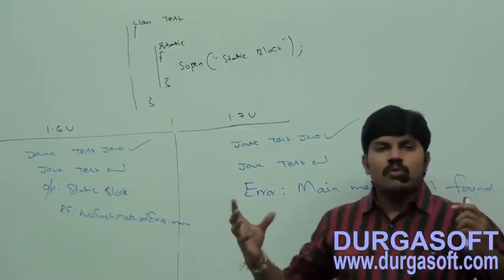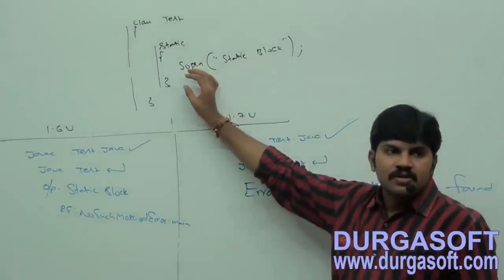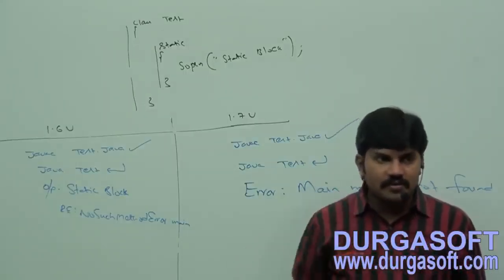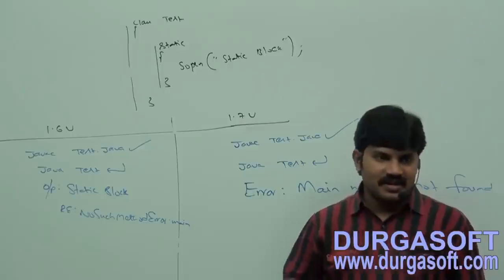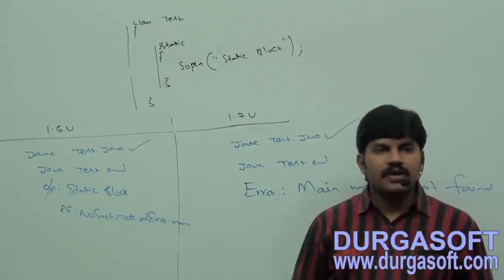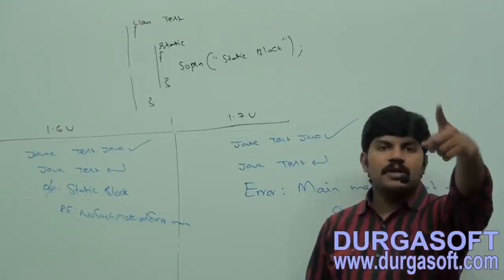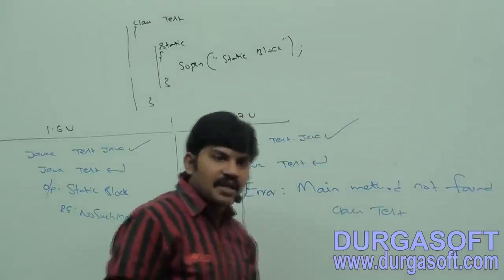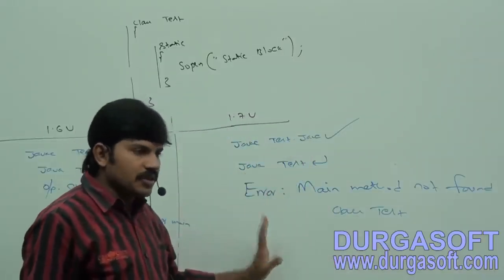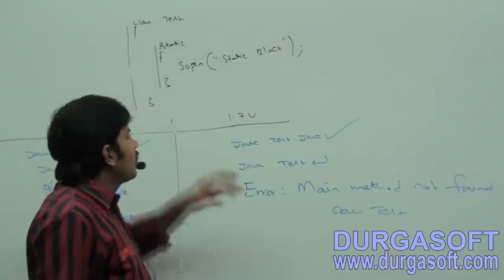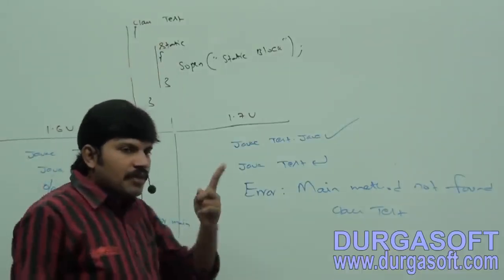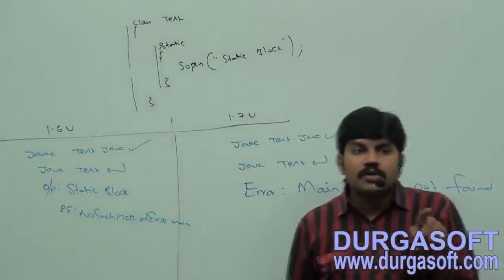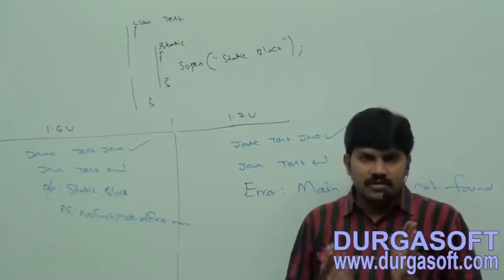Are you getting? Earlier, programmers defined their total functionality inside a static block and ignored the main method. This type of programming was a mistake, and in the 1.7 version it got corrected. If you want to define some programming logic, keep the main method as mandatory. Even though a class contains a static block, if the main method is not there, is it going to execute or not? It won't be executed from the 1.7 version onwards. Clear for all of you, right?